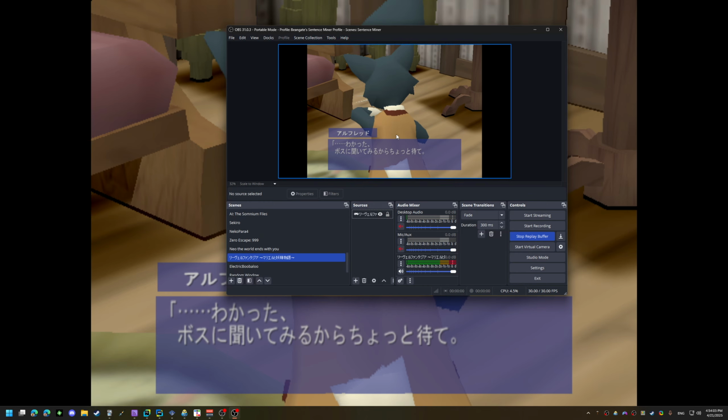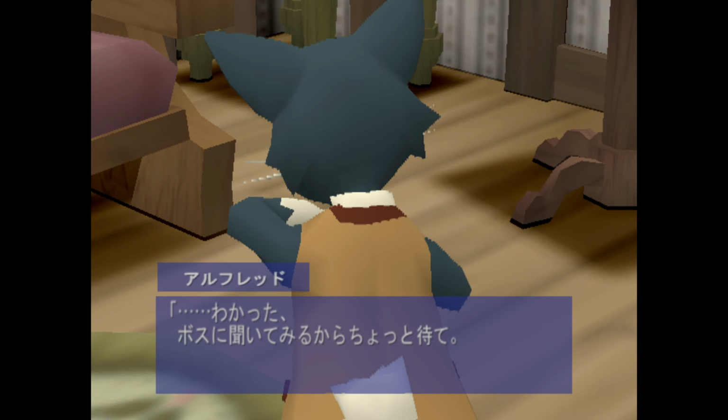Sometimes it takes a bit to actually show up. The game capture is kind of weird. Alright, so that's set up.